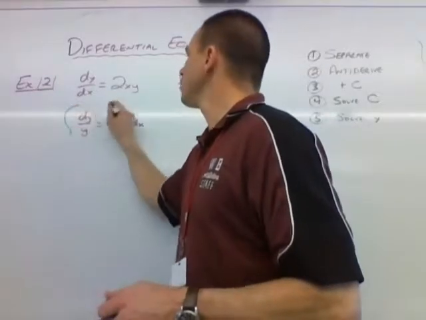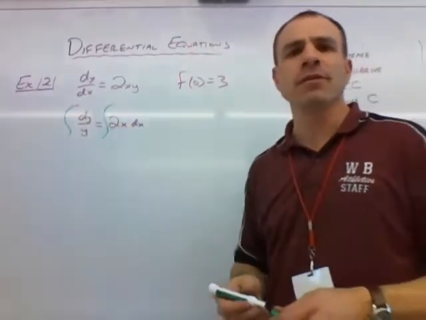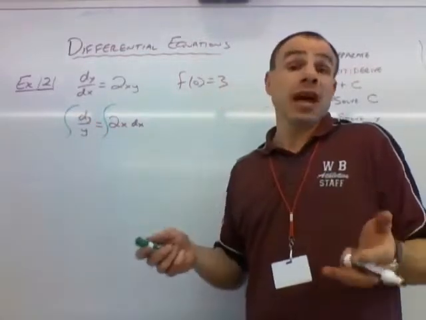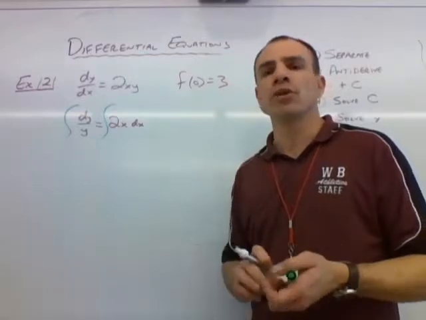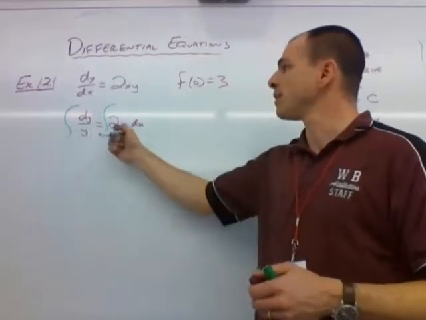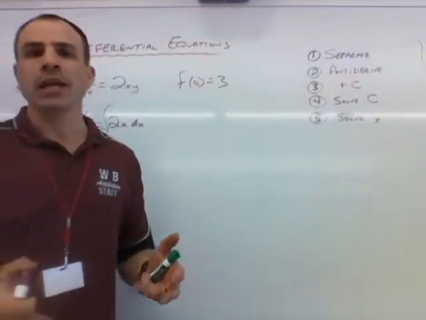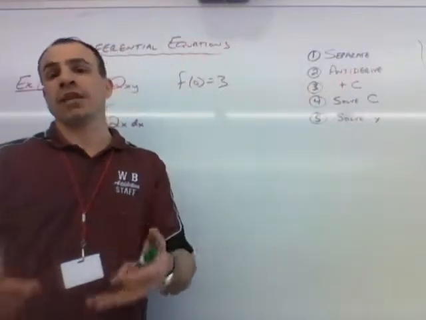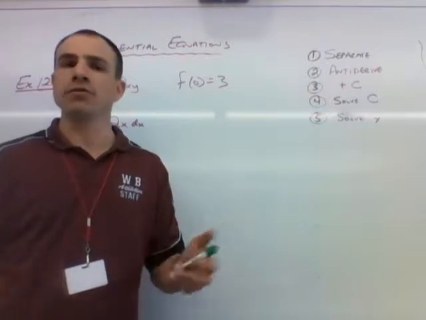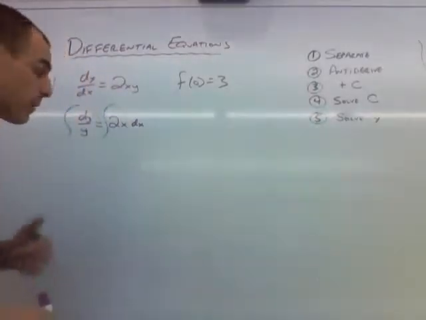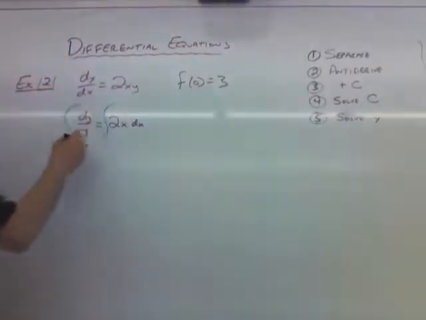We just have the antiderivative of 2x. That's not that bad. dy over y, still actually not that bad, but a little more challenging. We obviously learned how to antiderive this before we learned how to antiderive that. But you may remember that anytime you have dy over y or dx over x or 1 over x dx, however you choose to write it, that antiderivative will be the natural log. And that's our situation right here. The antiderivative of dy over y is going to be the natural log of the absolute value of y.